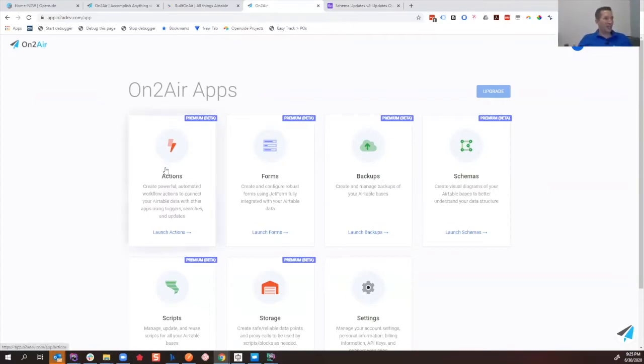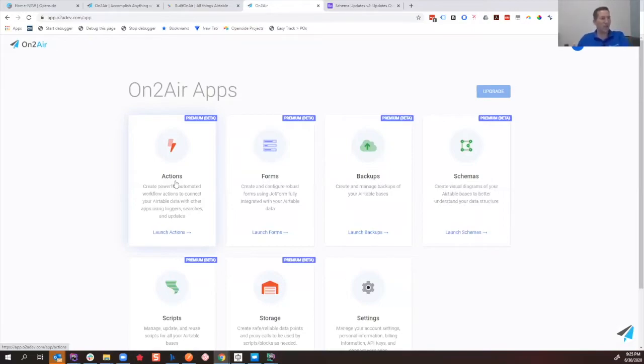And when you log in, we've got our actions, which is really taking what we built for our first version that was just a Zapier connector and bringing that into our platform, where now you configure your automations within our website.